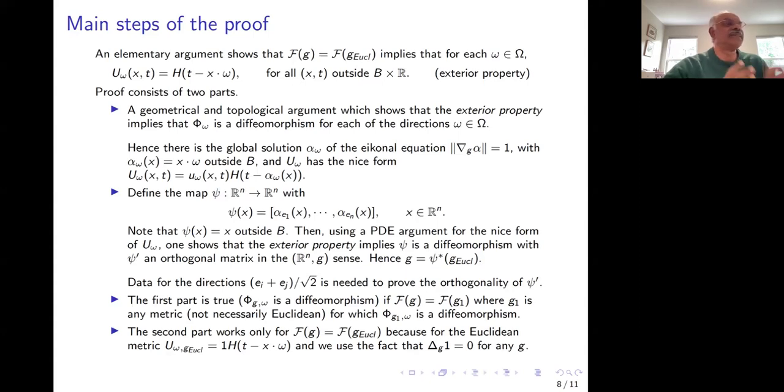And we don't need to assume it because Tataru's unique continuation result works. So that means I know that little U omega is 1 above the characteristic surface. And once you do that, and it's a solution of the wave equation, which actually shows that the alphas are solutions of Laplace G of alpha is 0. So each of these alphas are not only solutions of the eikonal equation, they're actually solutions of Laplace's equation, Laplace G of alpha equal to 0 on Rn, and alpha is equal to x dot omega outside the ball.